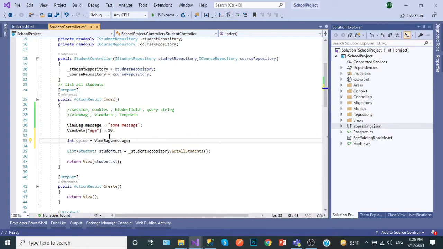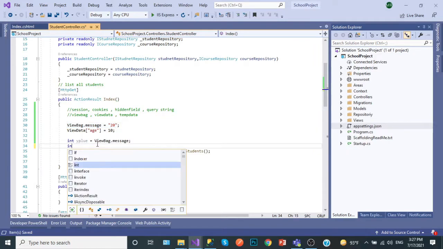There is no problem with the compiler, because the compiler says okay, this is a dynamic type, and at runtime it will be converted, or cast, into an integer. If this value can't be cast into an integer, it fails. But if we say 20, even though it is a string, it will be immediately converted into an integer and the value will be 20. This is what I mean by dynamic data type.